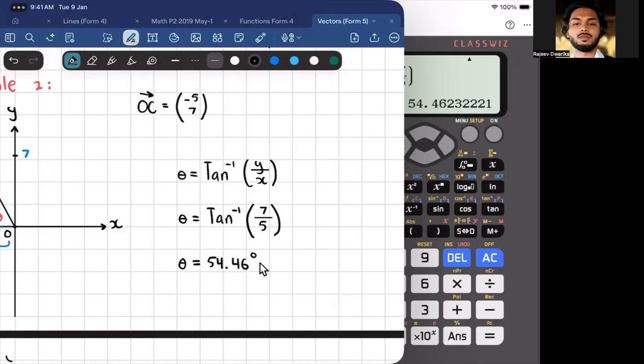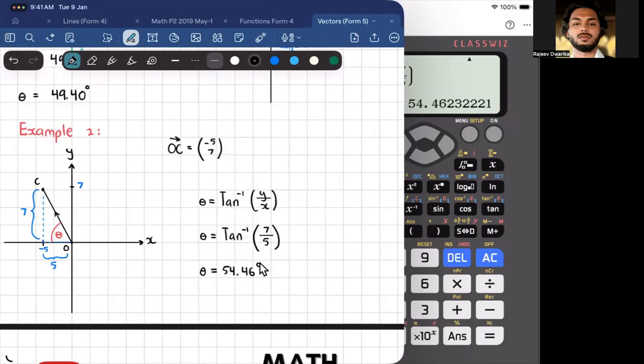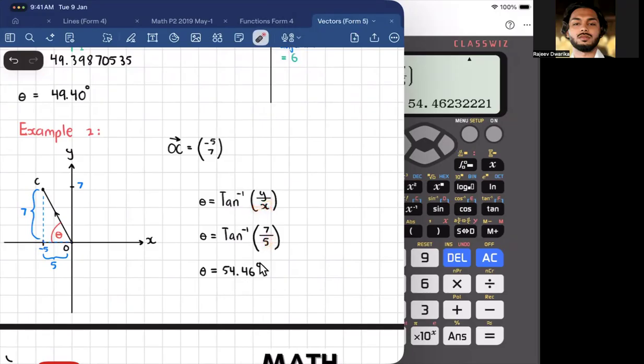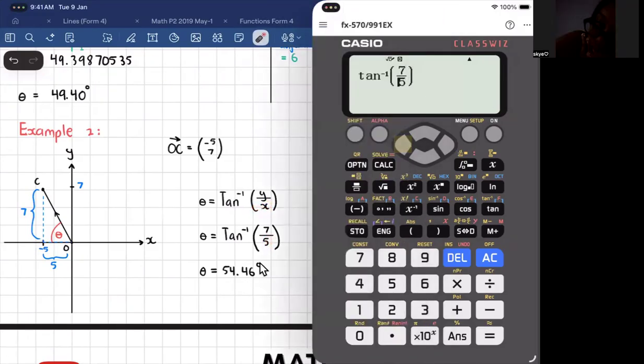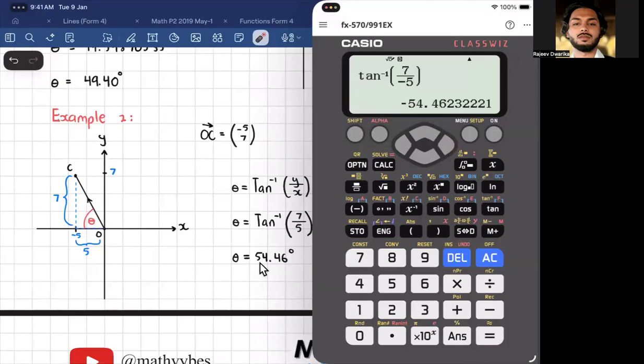If you round to two decimal places, it's going to be 54.46. But you're probably wondering what would happen if I use -5 instead of 5 here. Probably, right? Do you see what happened? What happened in there? I got a negative. Yeah. You get a negative angle. Do you know what a negative angle would mean? Okay, a negative angle would just mean that it's going in the opposite direction.